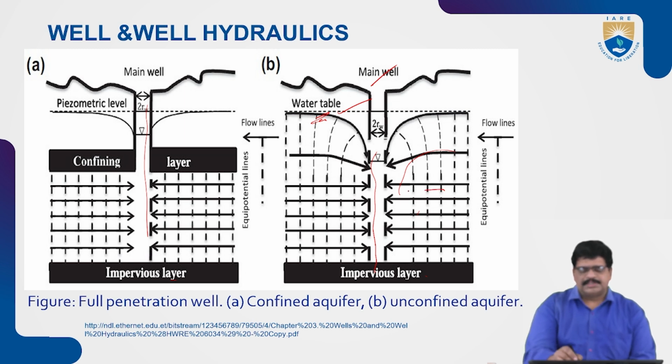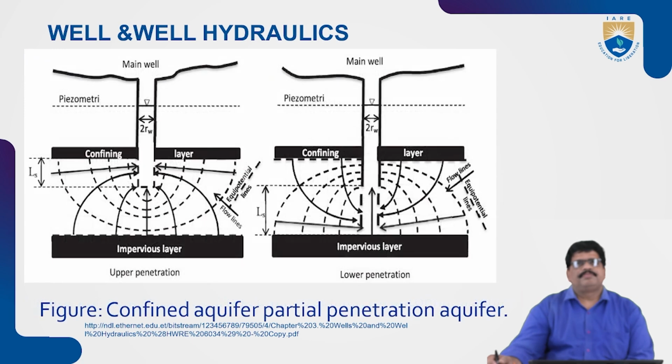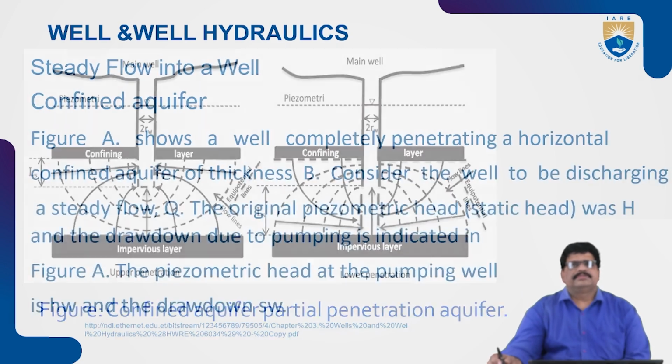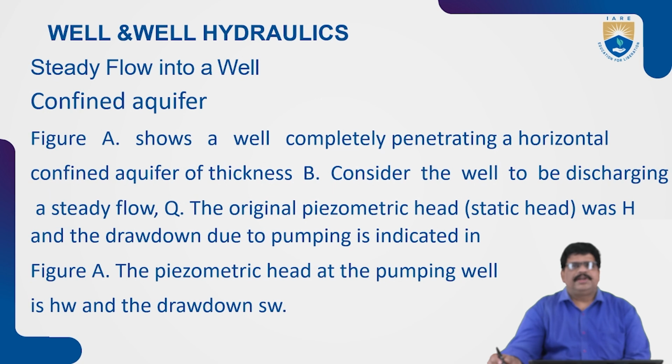The water can flow from this one, and the water can also be depressed. But here is some difference: the water can go directly into the well, but it can be stored up to some distance level according to the capacity of the wells. So this is another diagram explaining the piezometric levels, how the impervious layers of the water, upper penetration and lower penetration are there. The penetrating water can behave in the groundwater, but in the confined aquifer, there is partial penetration of the aquifers. So steady storage for the confined aquifer is there.